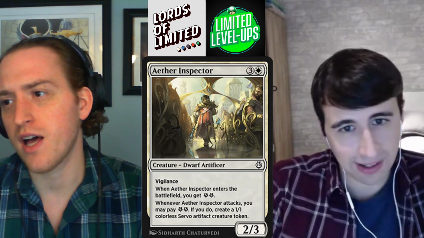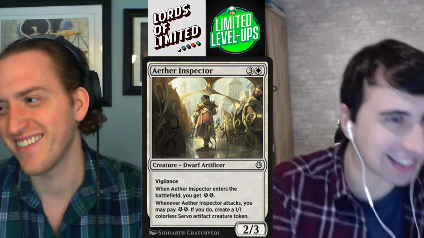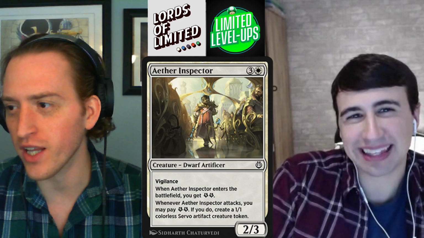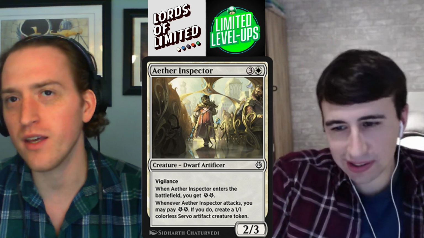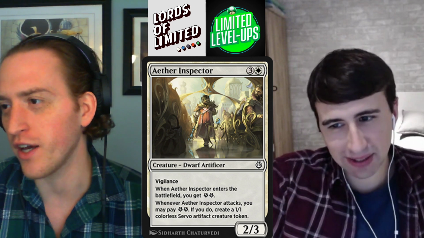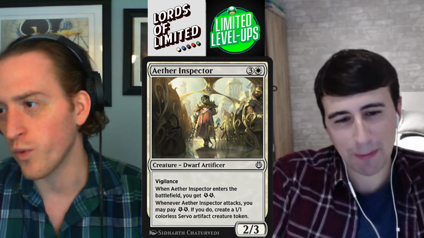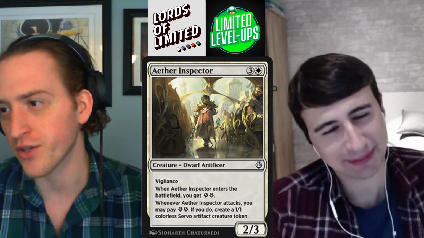All right. This is not your 4-drop of choice. Is this not part of the 3 Musketeers? It's weird that white gets 2, comes into play with 2 energy, and green gets 1. Green gets 2 also. Anyway, this is 3 and white for a 2/3 vigilance. Enters the battlefield, you get 2 energy. Whenever it attacks, you may pay 2 energy. If you do, you create a 1/1 colorless Servo artifact creature token.